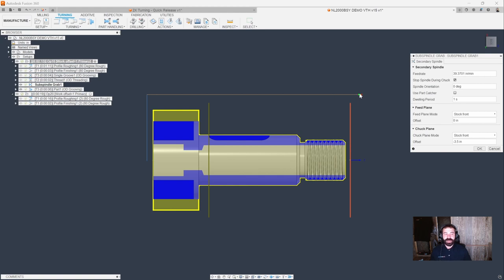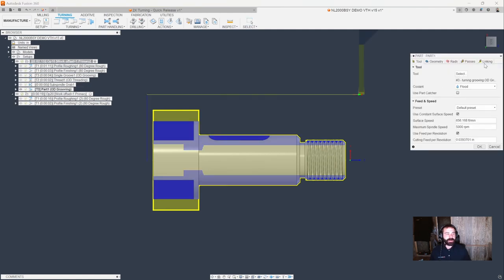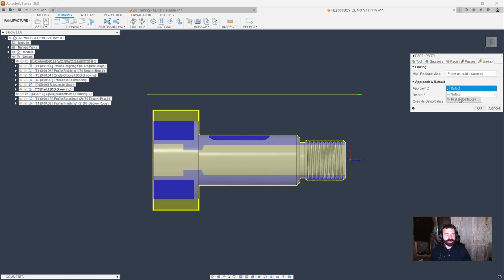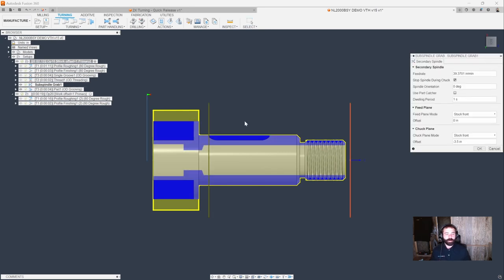So we need to change our actual starting location of that part off tool so that our sub spindle doesn't come in and grab it and get in the way. So what we're going to do is we're going to go into the part off tool path, and in our linking section, we could actually tell it to go from the first point and the last point. So as you can see now, it has changed my lead in, lead out, and brought my tool all the way to this position so that when we now bring in that sub spindle, and again, it's going to look a little funky because the part off is after the grab, but Fusion will move that tool into its first location prior to. But again, we're coming in, we're grabbing, we're not having any clearance issues with that tool.